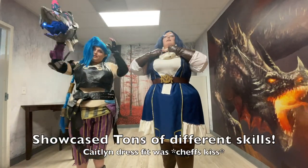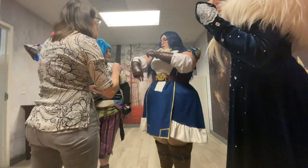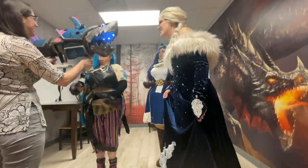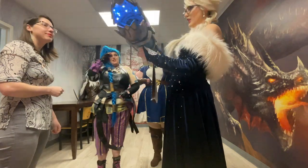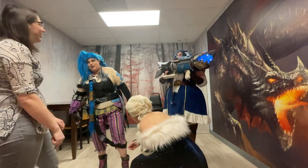Something I like to see in a cosplay is a wide range of skill. So if you roll up and you styled your wig, did sewing, have clean needlework, maybe foam and crafting, thermoplastic, or you patterned your own pieces and did your own makeup — that's going to earn you a higher placement than if your whole costume was just hot glued together. My heart goes out to those hot glue gun warriors, but hot glue can only get you so far.